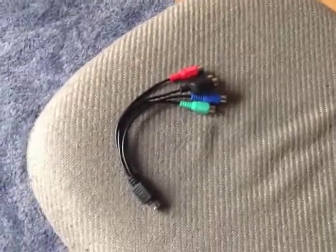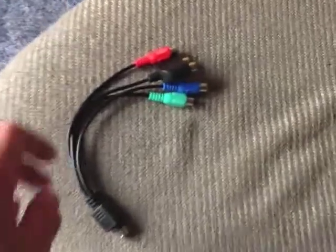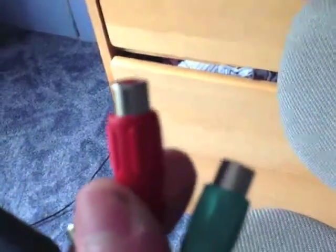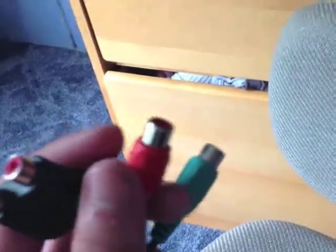Anything that has the red, yellow, white wire, you can just plug right into here. Let me show you here. So, the yellow wire would actually go into the red. Focus, you stupid camera. Alright, well, whatever. And then the red and white will go into here. I know there are two reds. It can get a little bit confusing at times, though you get used to it after a while.